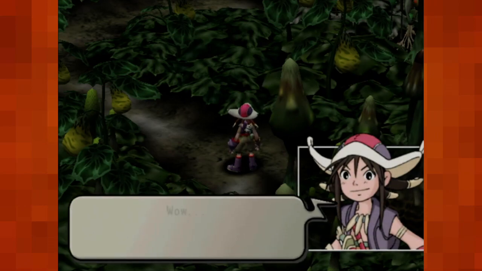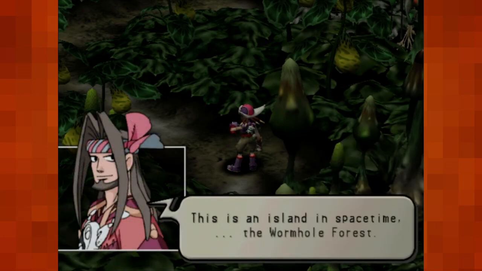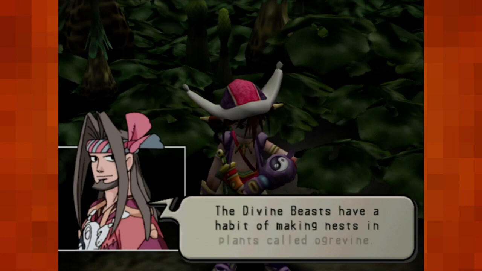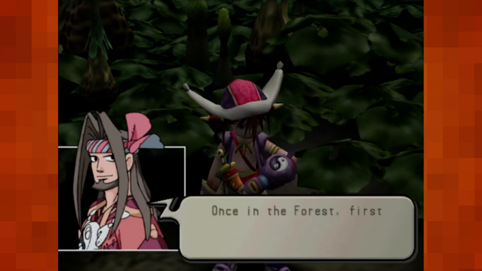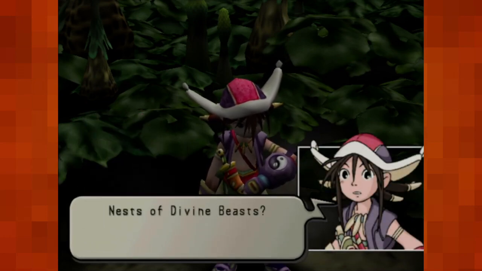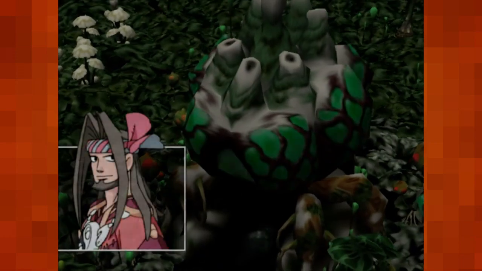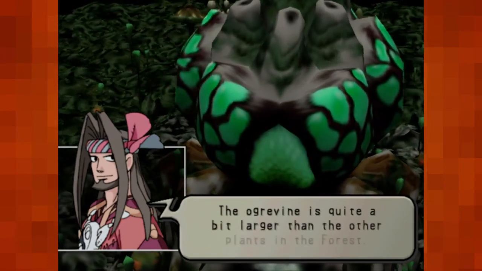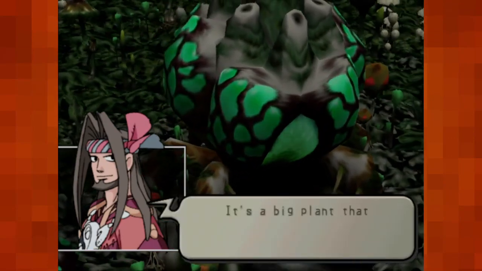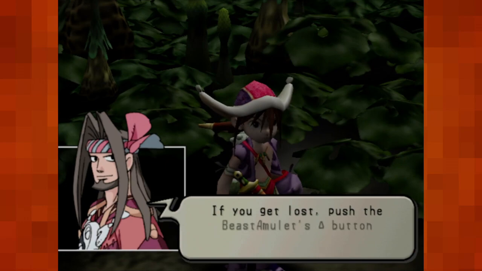Wow, there are these weird plants all over. This is an island in space-time, the Wormhole Forest. The divine beasts have a habit of making nests in the plants called ogre vine. Once in the forest, first look for the nests of the divine beasts. Nests of divine beasts? Ogre vine? What's that? Are they big? The ogre vine is quite a bit larger than the other plants in the forest. It's a big plant that gives off light and vibrates. Go find it. If you get lost, push the beast amulet's triangle button and call me.